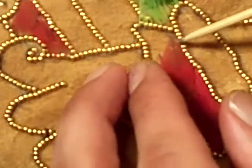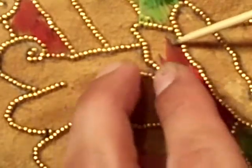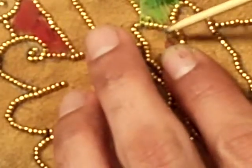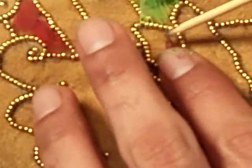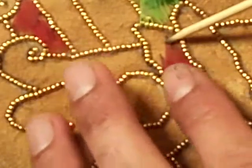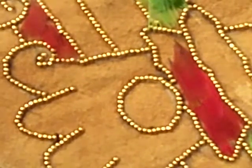Here I'm going to the opposite end. Here I'm going to need to start cutting down my feathers in size. So I'm ending the section. And the last one should be kind of short.